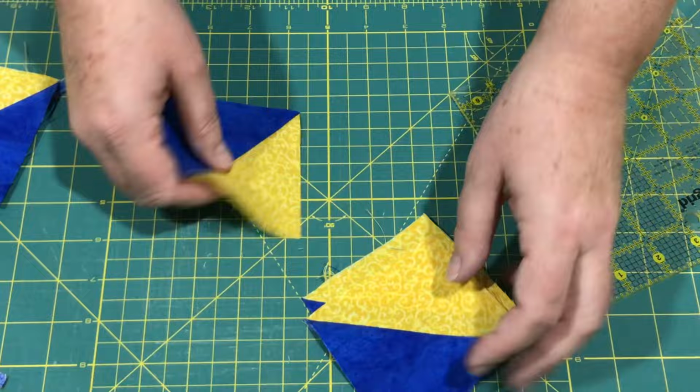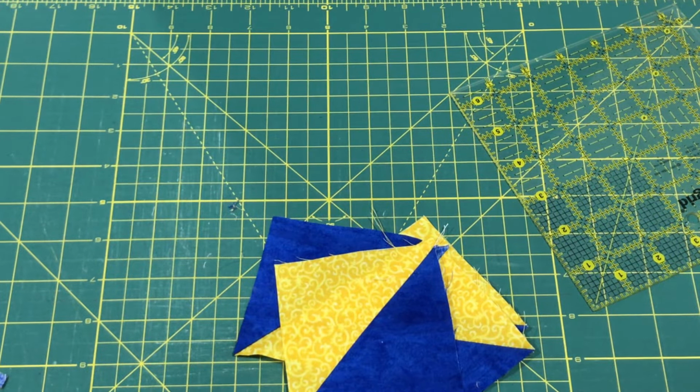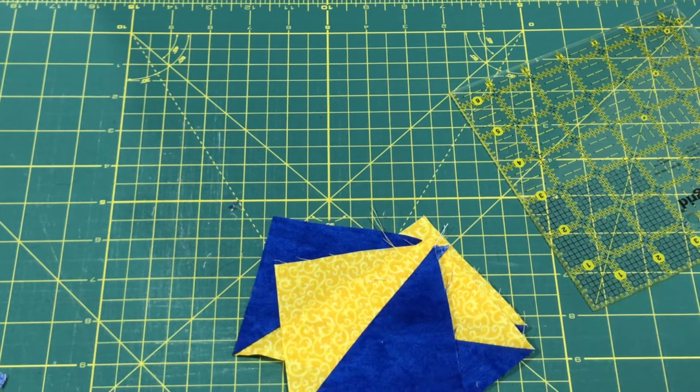And that's it. They're very easy to make, they're lots of fun. I mean, you could see from all the layouts I did, if you've watched them, how versatile this block unit is.